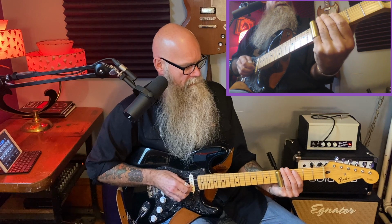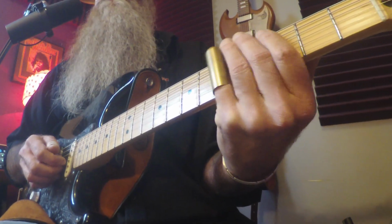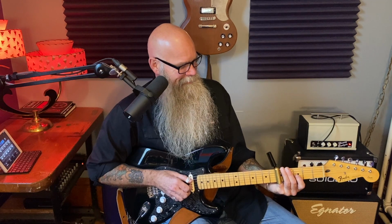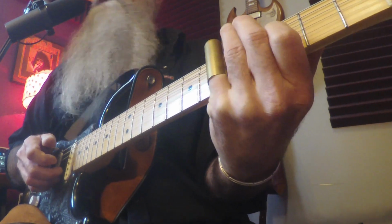Then we use our thumb on the 3rd string, 5th fret. Okay. So I'm going to clean this up for you. And then we use the thumb again on the 4th string, 5th fret. Okay, so very, very simple, that part. Then we raise that slide again and fret at the 3rd string, 3rd fret. So that's what it should sound like.